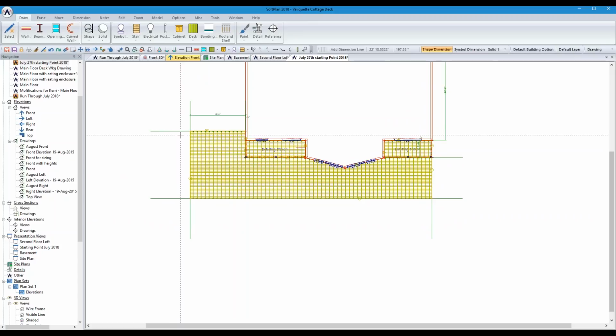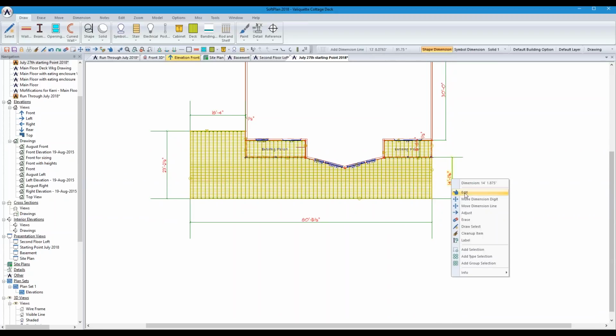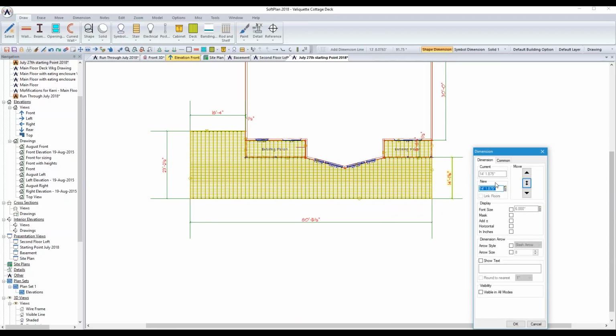So I'm going to cross the wall, cross the extension, cross the two extensions, cross these ones, and then cross these ones. And I'm going to use the Control Q command, which is the same as going to your dimensions and using enlarge dimension numbers. I'm going to then edit this, and I'm going to make it 14 feet even. So I'm going to add some accuracy.